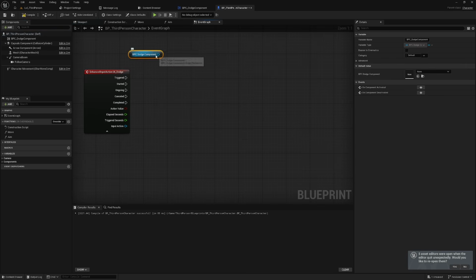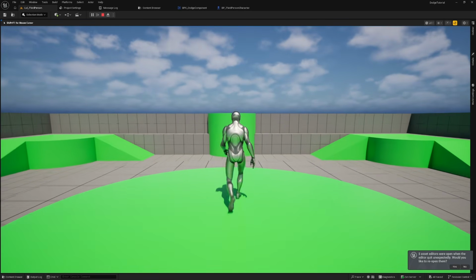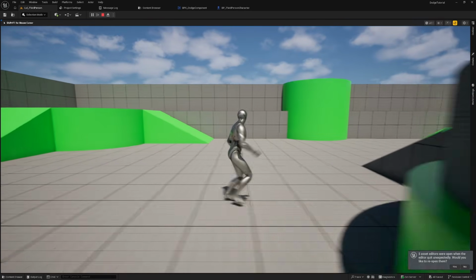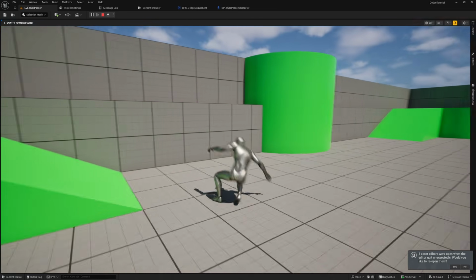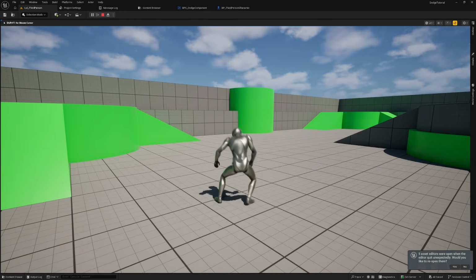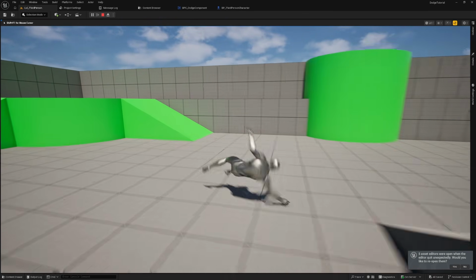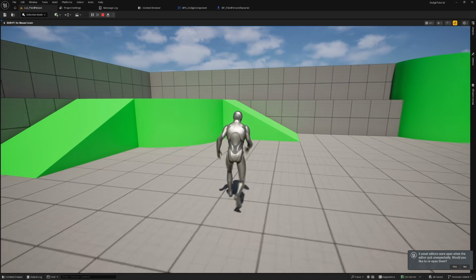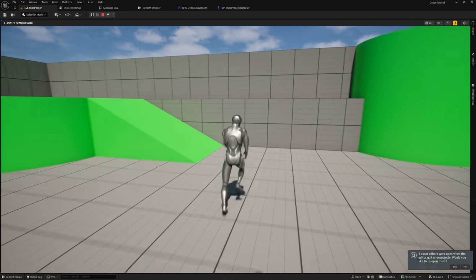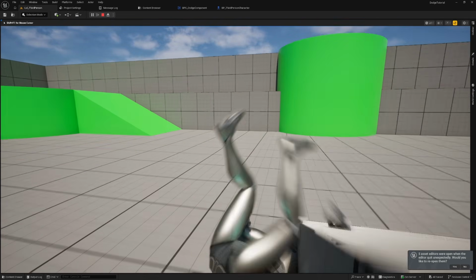I'm going to drag in our dodge component, and I'm just going to type in dodge and get our event dodge and hook that up to started of our dodge event. Press save, and now if I play, I can dodge left, dodge front left, dodge front right. Everything's working as it should do. And you can actually add this onto your NPCs, tell them to dodge, and it will dodge correctly. And we've got a fully working modular dodge system inside Unreal Engine.